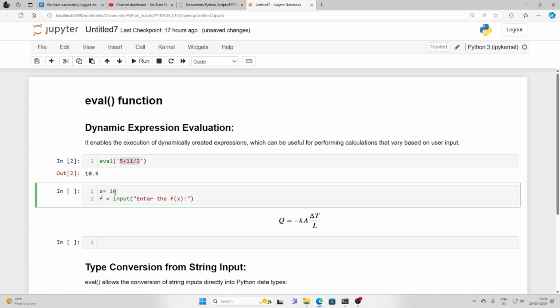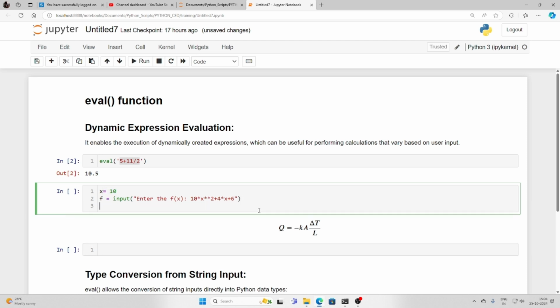And the function is 10 into x square plus 4 into x plus 6. Let's say this is the expression. So it will take this value 10 here and evaluate it. Let me use this eval to evaluate the string. Basically, it will take the string and evaluate it.